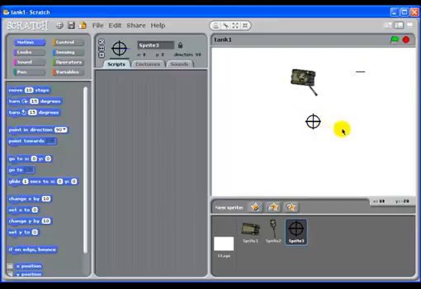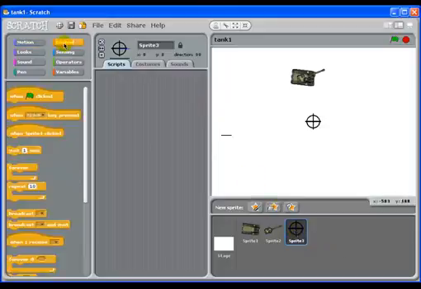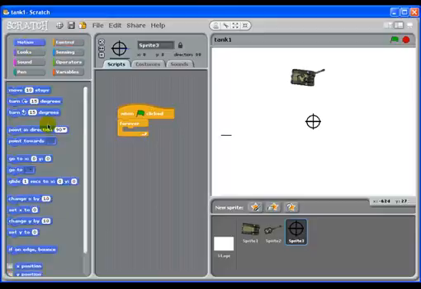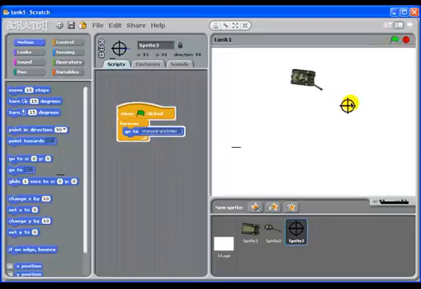Okay, so now when I hit the green flag, I want the target to follow the mouse around. So let's do that now. Let's just stop that before it irritates us. So here, I want to have a control, when clicked, forever, just in the same way that I had the turret go to the base of the tank. I can get this to go to the mouse pointer. So now when I hit the green flag, you'll find that the mouse pointer is always a target, which looks quite nice.